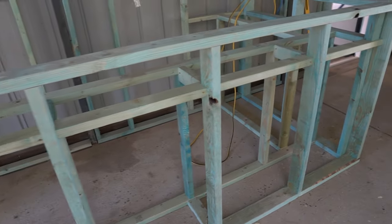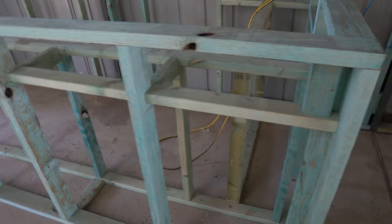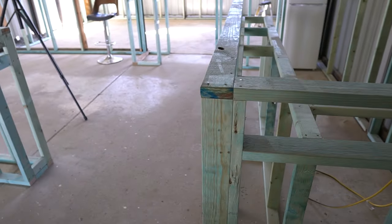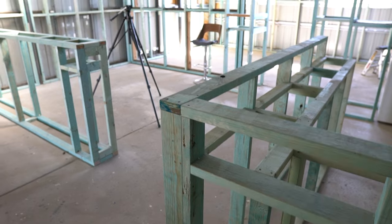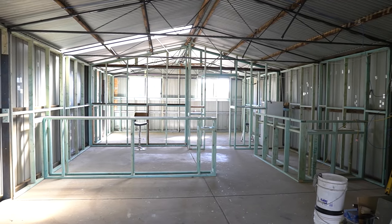This is the bar here. I've just used 90 and 70 mil structural pine to frame that out. The bar on top will overhang by about 300, so when you sit a bar stool along it, you can tuck your feet under. And from this point here, you can also see the TV, which will be on that wall over there above the chair.